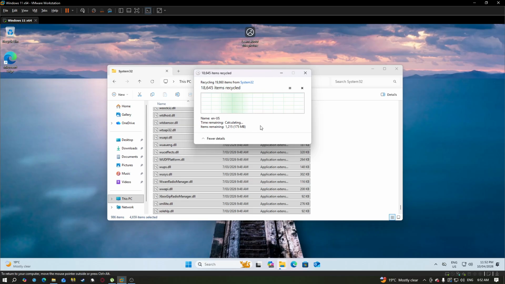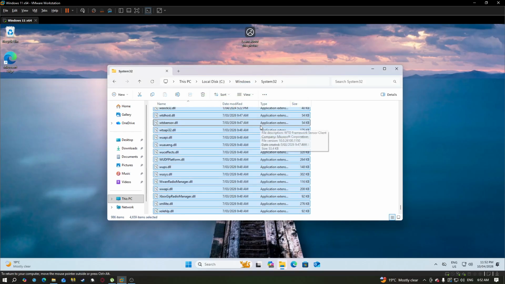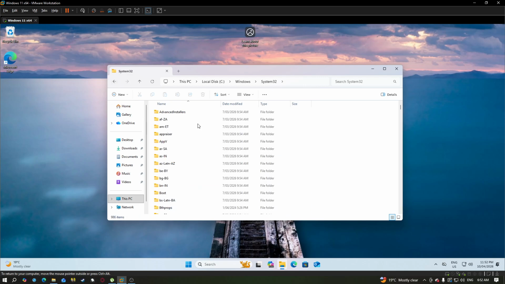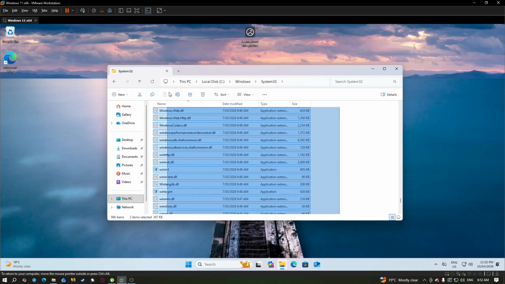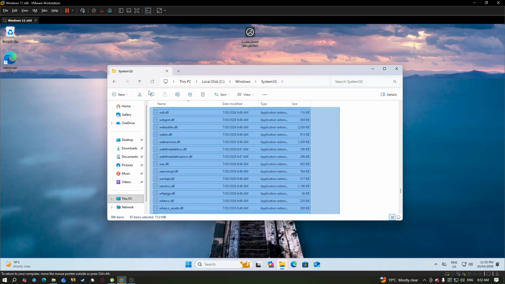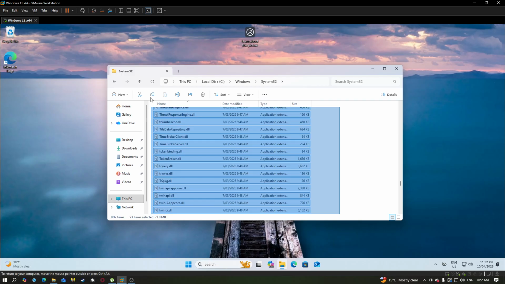So this is right. And then after that, it will begin to delete everything from the system as well. So once we've done that, it should now begin to delete.